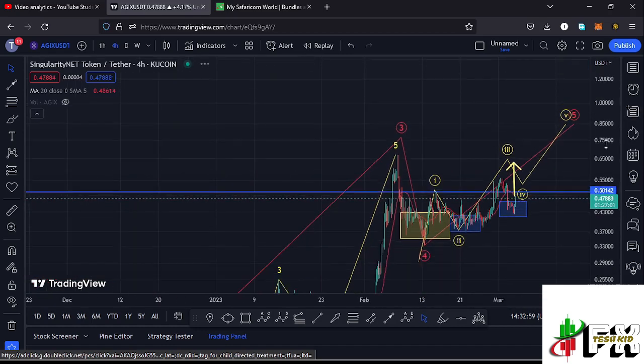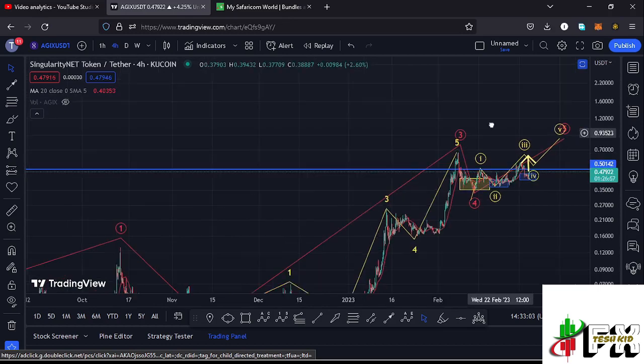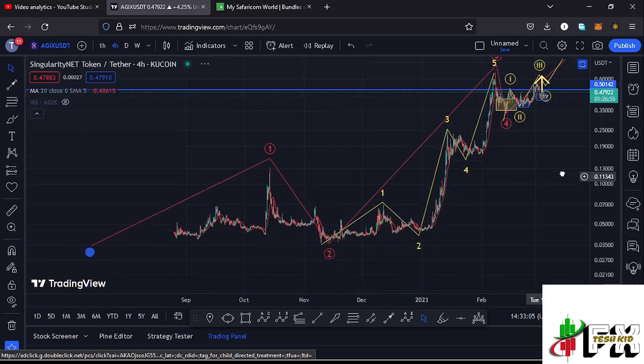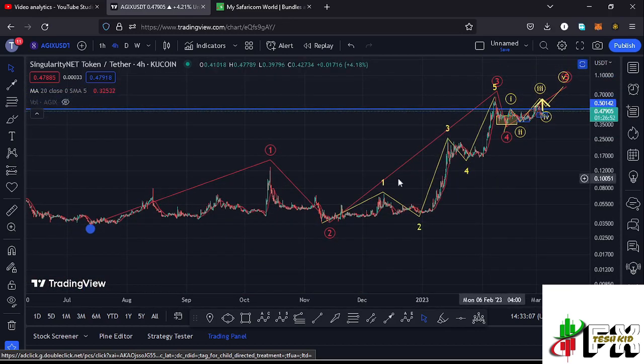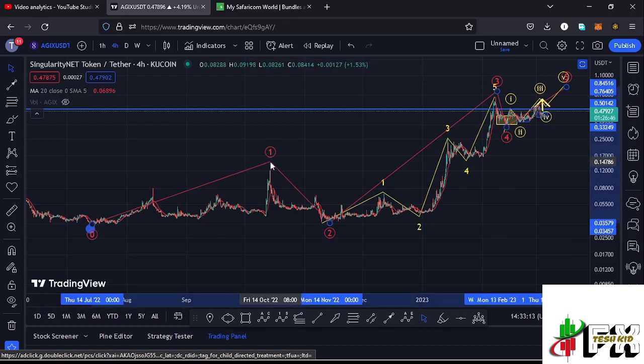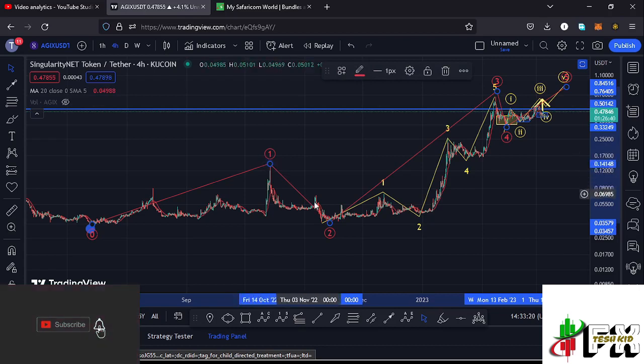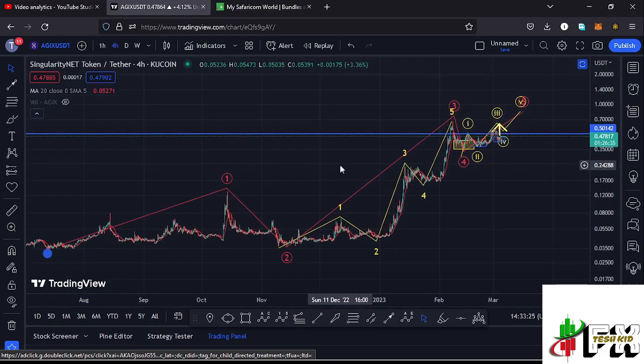And giving you the long-term scenarios that I'm expecting to play out, you can see that I have this Elliott structure in red, where you can see that after making our lower low down there, we started this explosive move to the upper side obeying the Elliott structures, where you can see that we made our high in the formation of that wave 1 at around the $0.13 mark. Then we saw a corrective structure in the formation of that wave 2, and after seeing the low for this second wave, whatever we expected next is another explosive move to the upside in the formation of that wave 3, where we had a high at around the $0.67 mark.